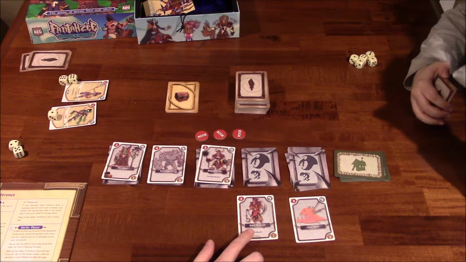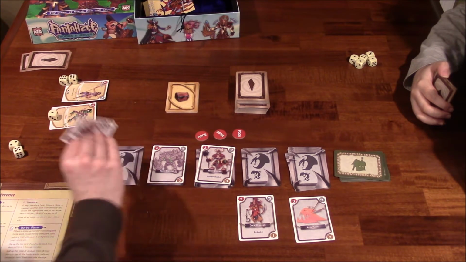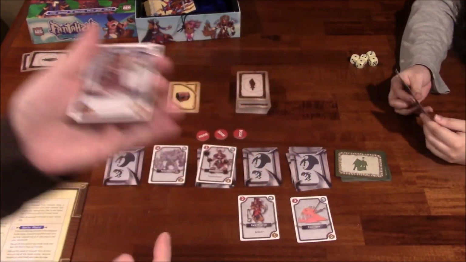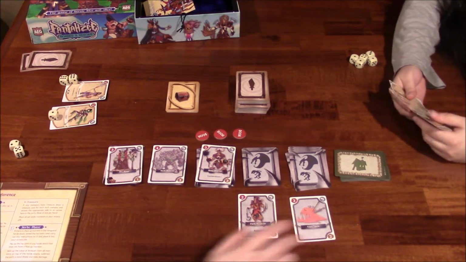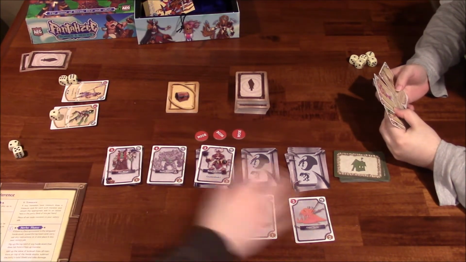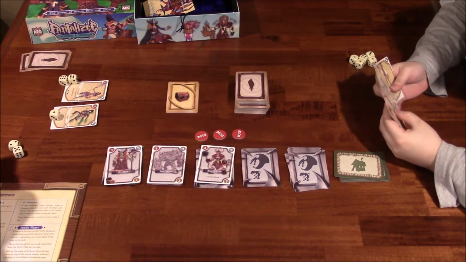Now we check to see if there's any treasure on these cards. On the very bottom left-hand corner of some of these cards, there'll be either 1 or 2 treasure chests here. This one has 1. These 2 don't have any, so I would not draw a treasure card and then slot them appropriately. And then I'm going to go ahead and put these cards aside into my victory pile.